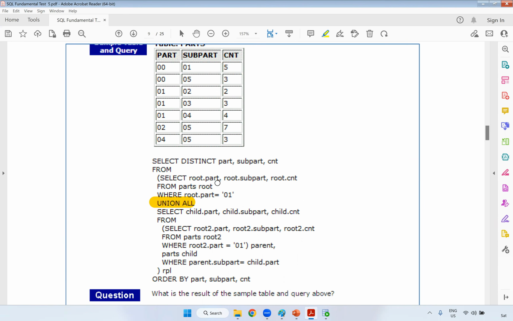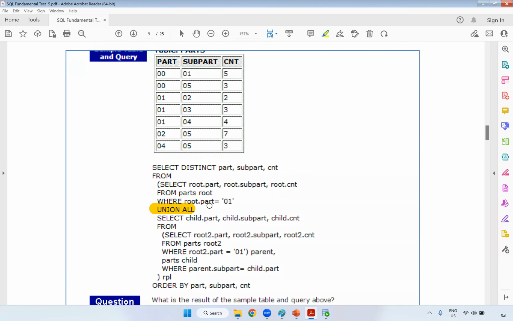Select root dot part, subpart, count from this one where root part equal to 0, 1. Okay, 0, 1 means 1, 2, 3. These 3 records will be selected in the first one, right? First one, union all. Union all means it will not remove duplicates.